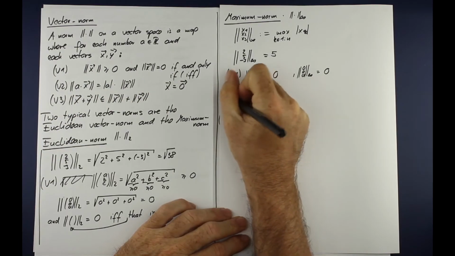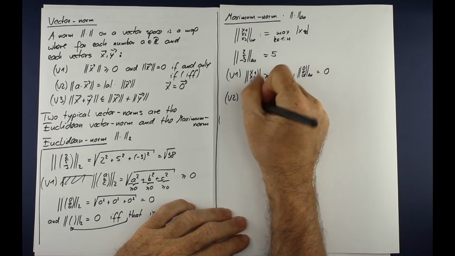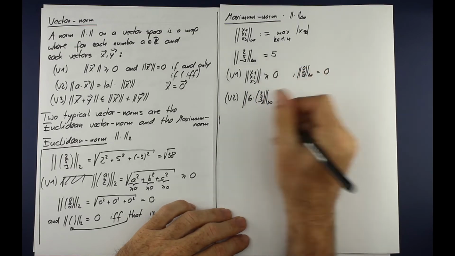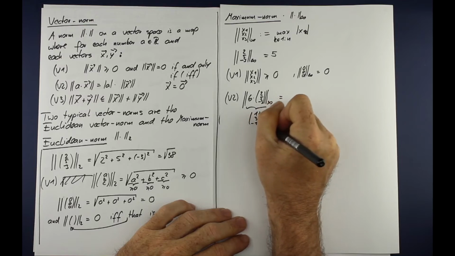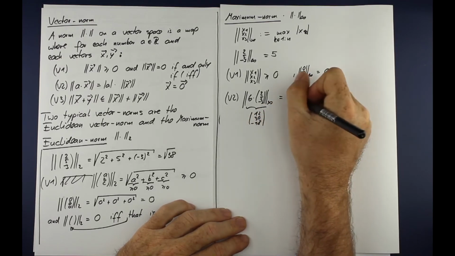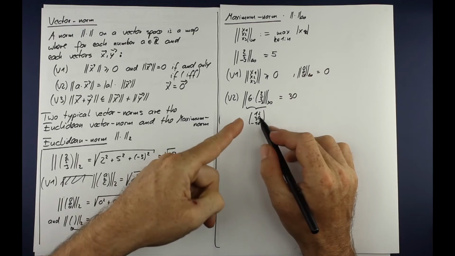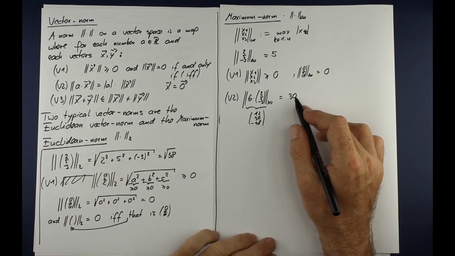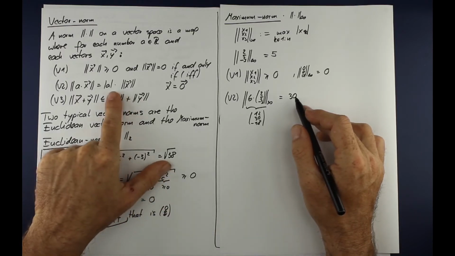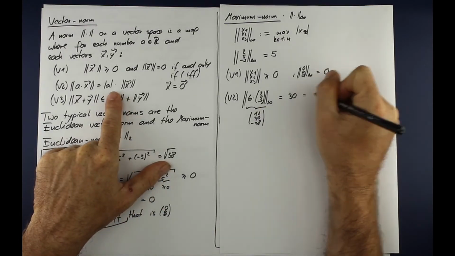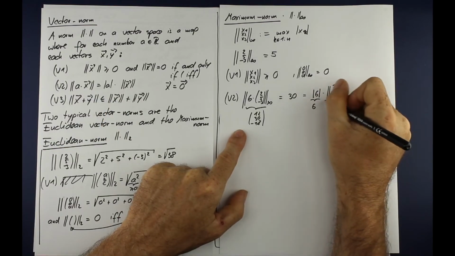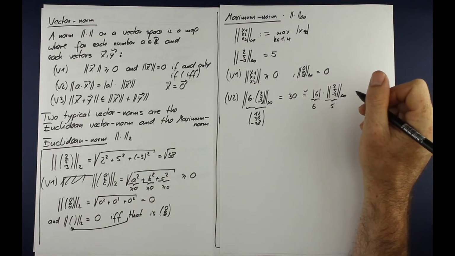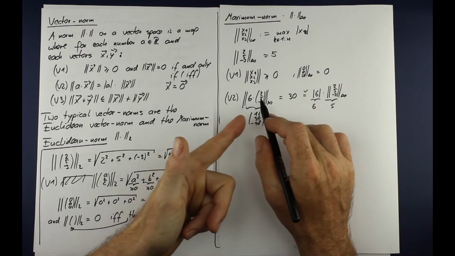Let's check V2. So give me an example. Let's say 6 times (2, 5, -3). This is (12, 30, -18). What is the largest number? This is 30. Compare 12 and 30 and plus 18. The largest number is 30. So this is true. And is it indeed the absolute value of that times this? This is 6, this is 5, and so it's indeed equal to that, and that is true for all numbers and all vectors.